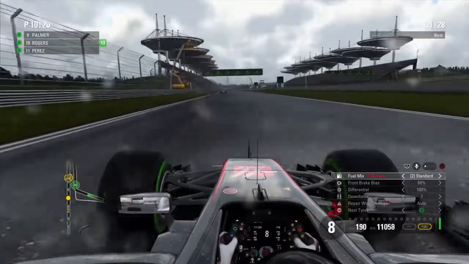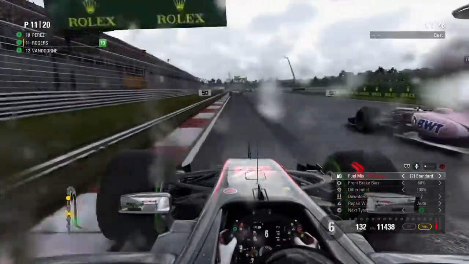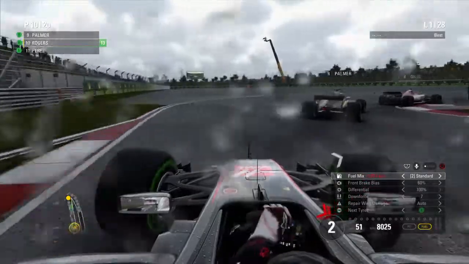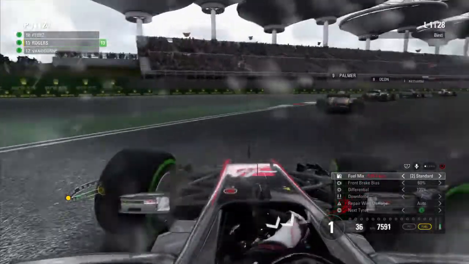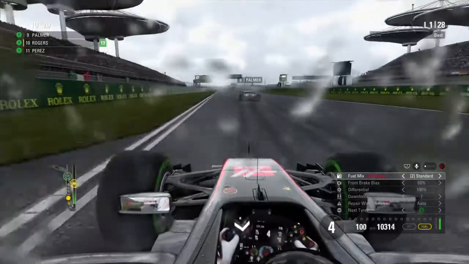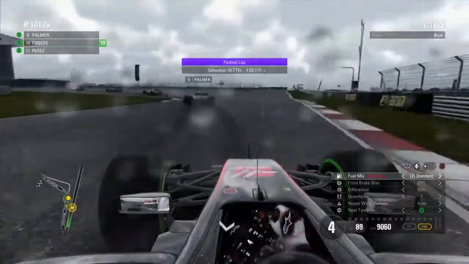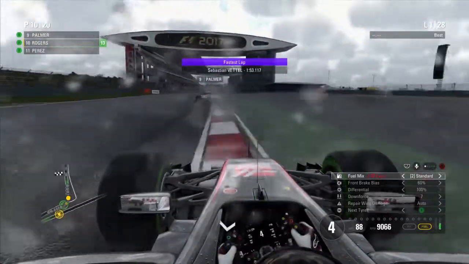But later on down the straight, Perez manages to get the run on us, and he is going to make that move stick unless we manage to hold it around the outside. We're going around the outside in first gear, trying to get the maximum drive out of that corner as we can, and we managed to keep that position from Perez for now, but it's going to be a real challenge to keep him behind for the rest of the race.